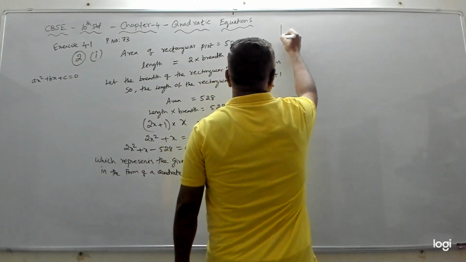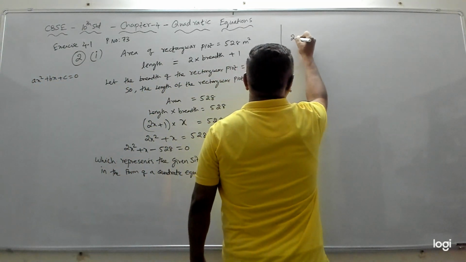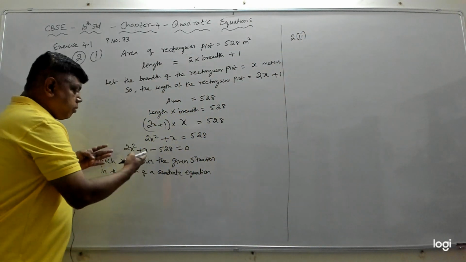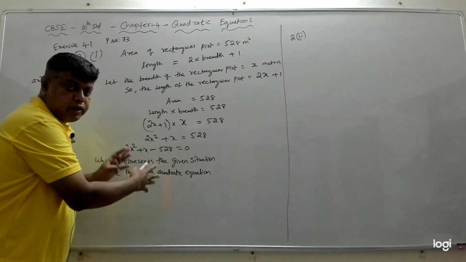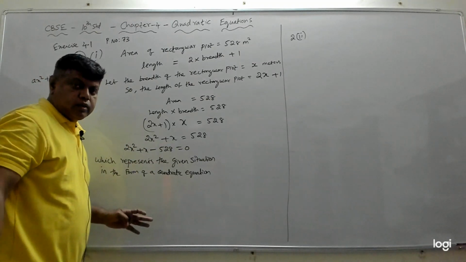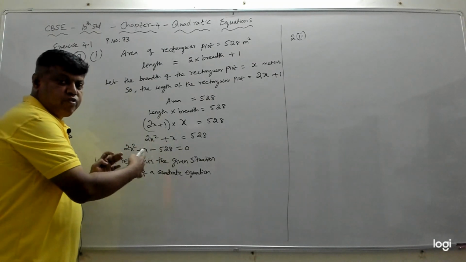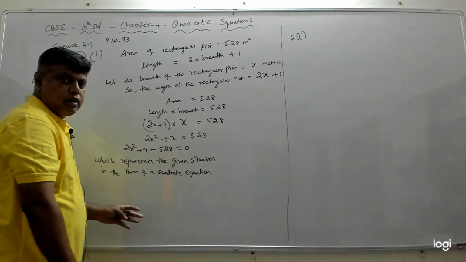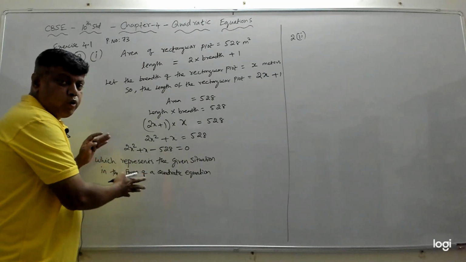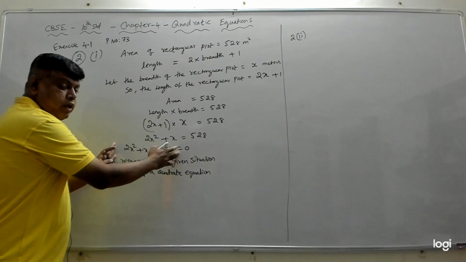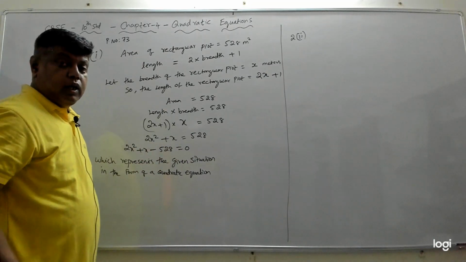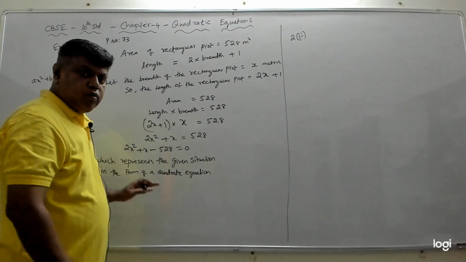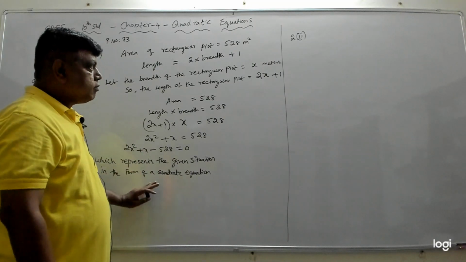In the second subproblem, we can also go ahead and solve this quadratic equation, which we will be studying in the subsequent sections, how to factorize this quadratic equation and solve for x. We have different methods to solve, but here we don't have to solve. We just need to get the equation and stop, because that is the question. If they say solve it, then you have to solve. But the question here is not to solve, just to find the equation and stop. So we have found that.